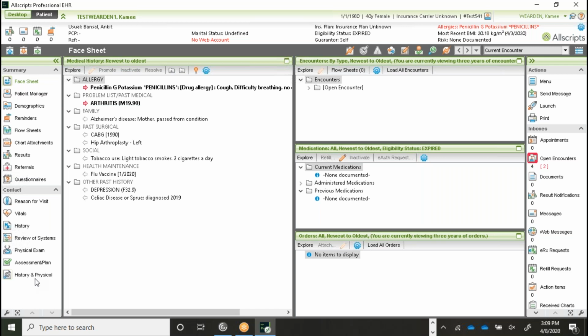So be conscientious of that when you're working on your workflow with your clinical staff. Have communications about how you're going to work around that. I know that's new for a lot of us. It is an enhancement that we have requested Allscripts to look into. However, that is not the way that the system works right now. So we'll need to work around that in the meantime.